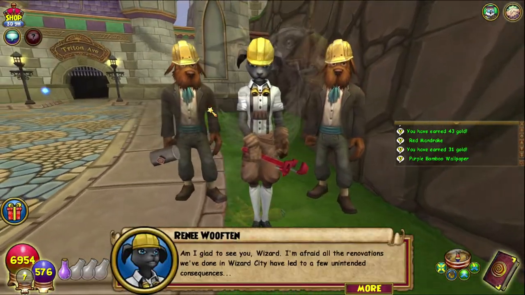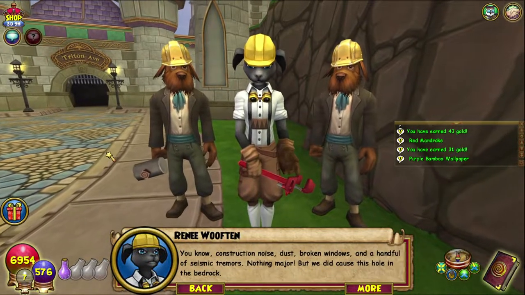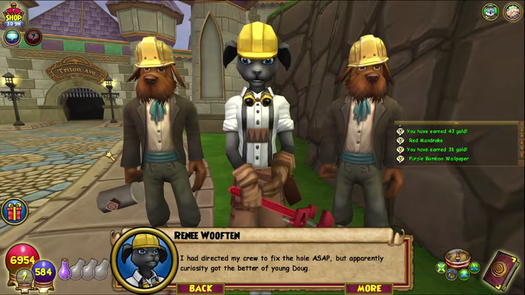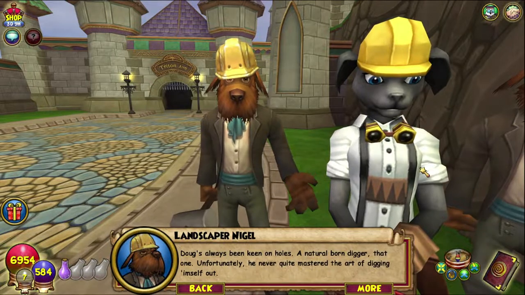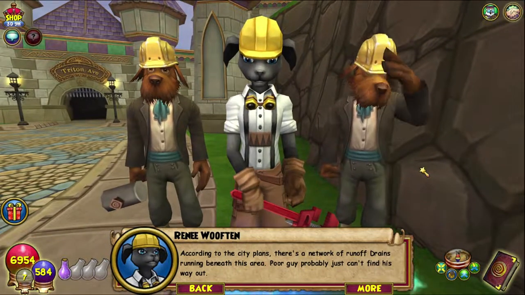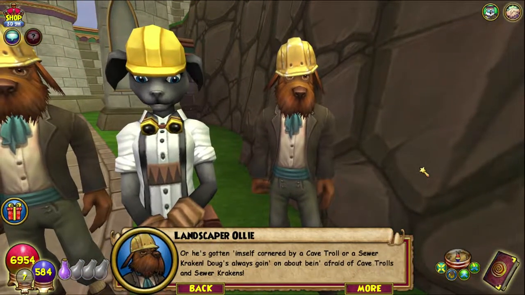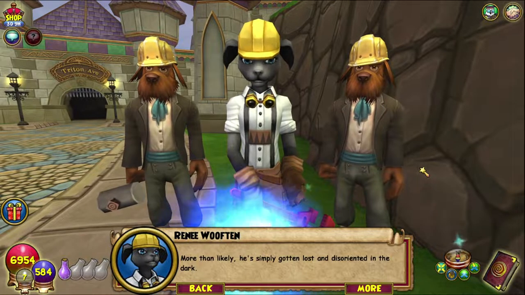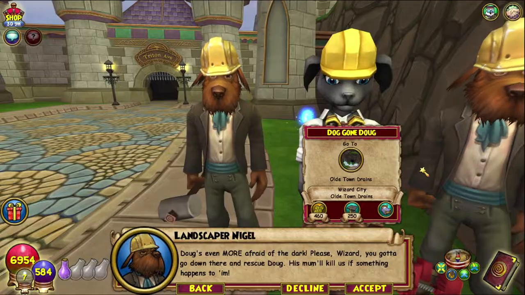Hello. Oh, am I glad to see you, Wizard. I'm afraid all the renovations we've done in Wizard City have led to a few unintended consequences. You know, construction noise, dust, broken windows, and a handful of seismic tremors. Nothing major, but we did cause this hole in the bedrock. I had directed my crew to fix the hole ASAP, but apparently curiosity got the better of young Doug. Doug's always been keen on holes. A natural-born digger, that one. Unfortunately, he never quite mastered the art of digging himself out. According to the city plans, there's a network of runoff drains running beneath this area. Poor guy probably just can't find his way out. Or he's got himself cornered by a cave troll or a sewer kraken. Doug's always going on about being afraid of cave trolls and sewer krakens. More than likely, he's simply gotten lost and disoriented in the dark. Doug's even more afraid of the dark. Please, Wizard, you gotta go down there and rescue Doug. His mum will kill us if something happens to him.